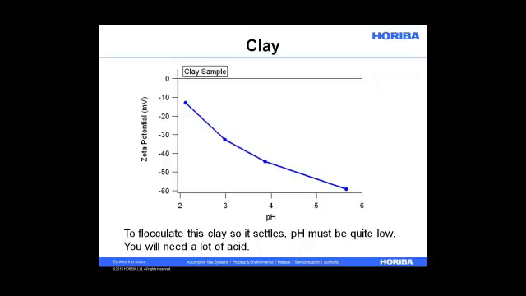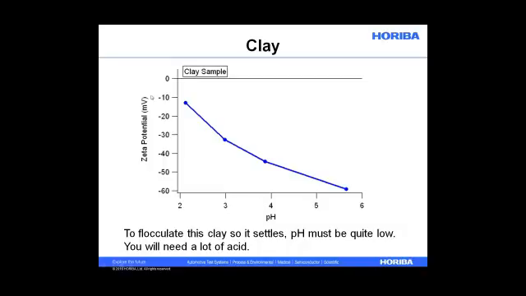So let's take some clay. This is a sample that was a clay. They wanted to get all the clay out of the system. Now the big chunks you don't care about because they're big. They're going to settle anyway. It's the fine ones that you measure by light scattering that give you the most trouble. They have the most surface in the system. They're the ones that you really want to flocculate nicely.